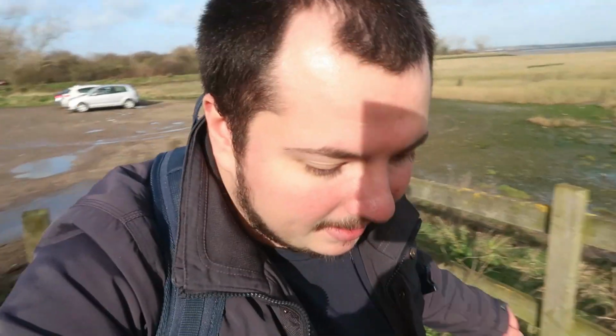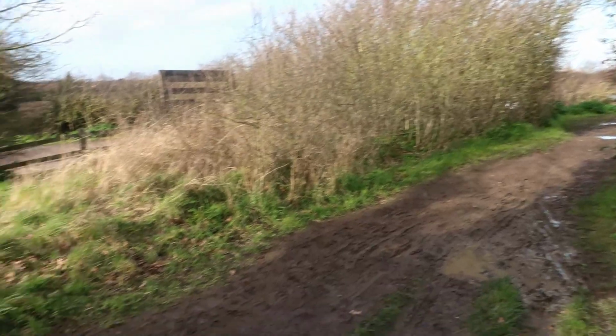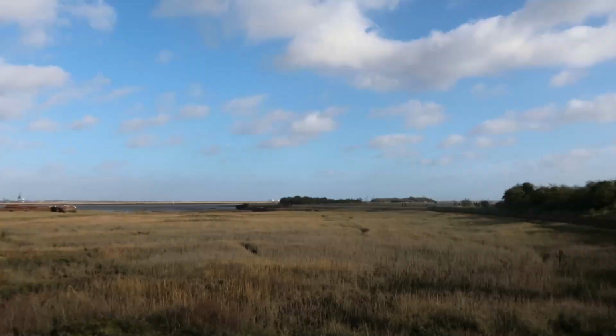We're just gonna head up this path here, which is vaguely closer to the coast than the alternative path just by the road. Just through that little gap in the gate and up here through the wooded section. You see the alternative is just down there, barely any further away, and they join back up here anyway.